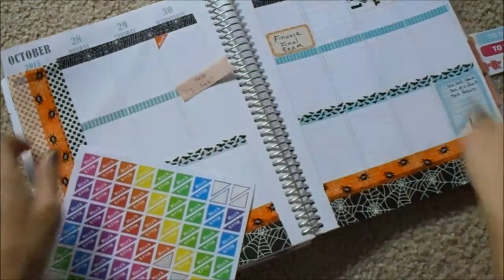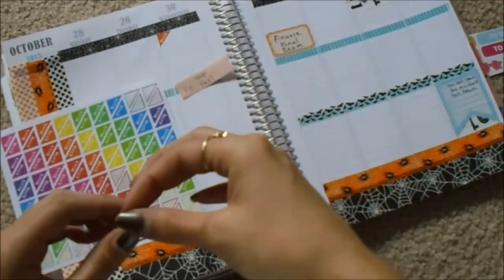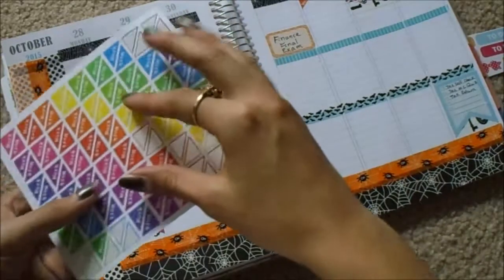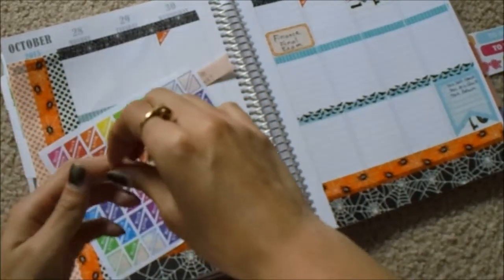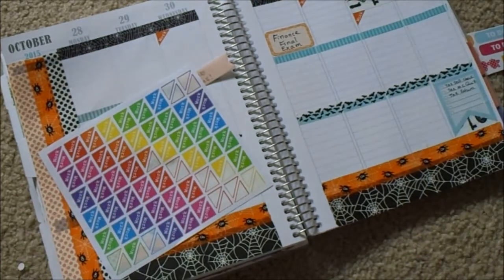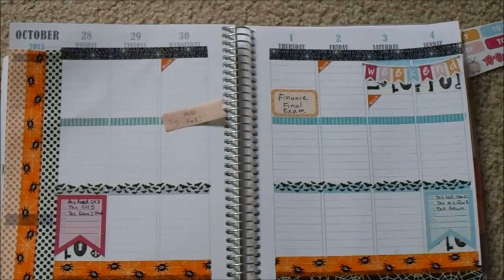And I work Friday. I really like the orange against the black right there. And then I also work on Saturday. I don't normally work on Saturdays, but I do this week. So I'll just write in my hours for that in a second.